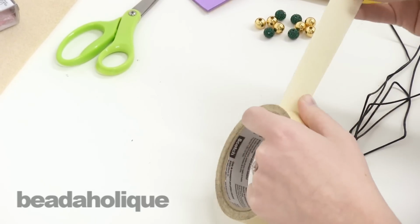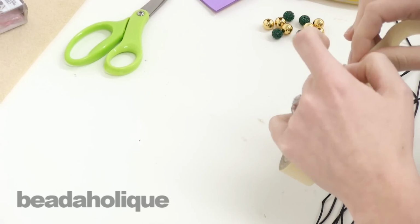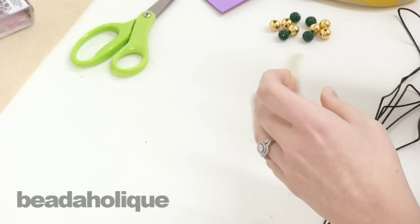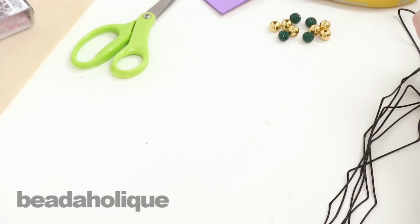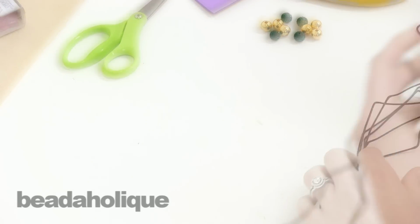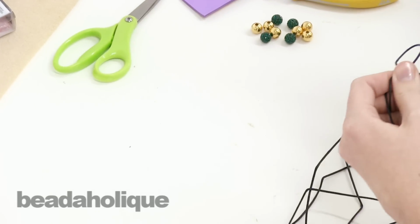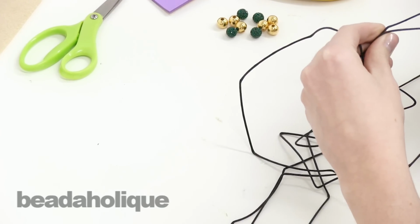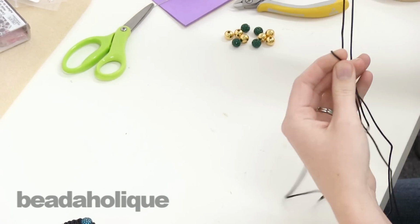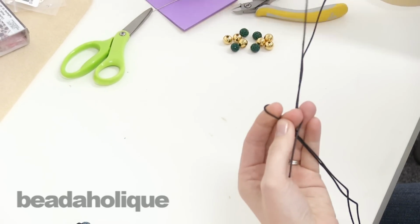To finish this off, you'll need some E6000 glue, and then you'll need either flush cutters or scissors. I like the way the flush cutters give you a really clean and tidy cut on this kind of cord. So to start with, take the 6-foot piece and fold it in half, and the 3-foot piece and fold it in half.